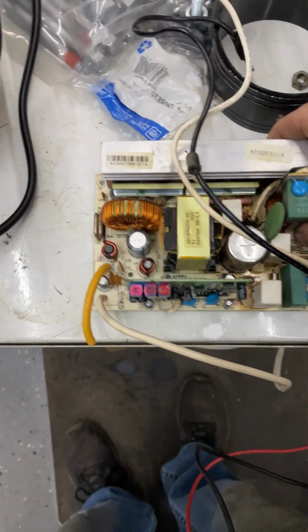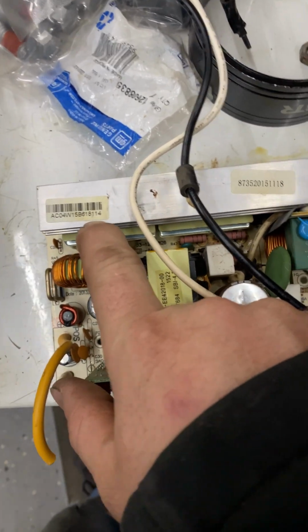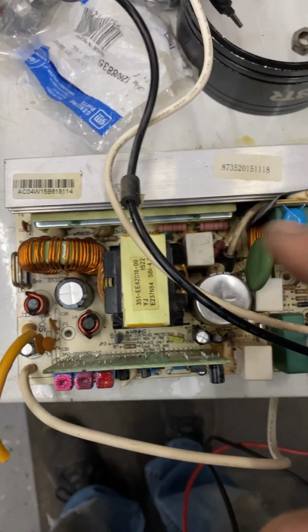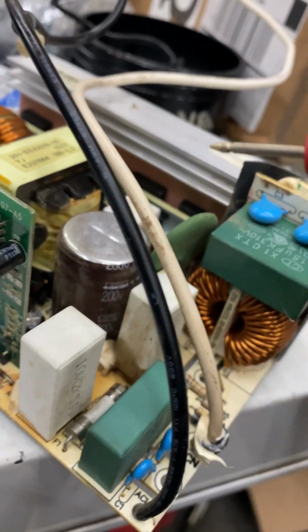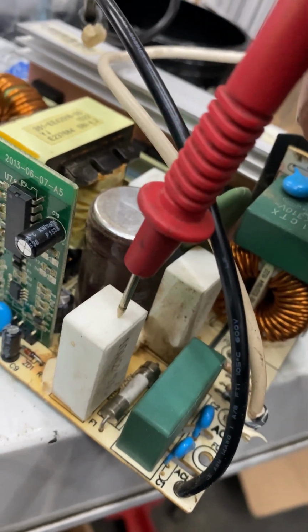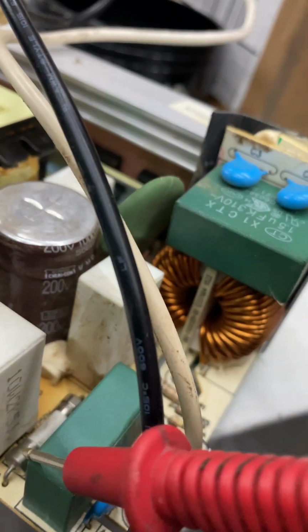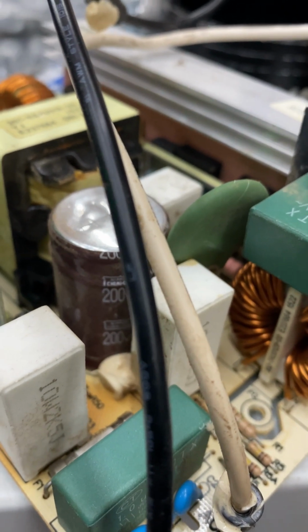Alright, so here's the camper converter. I think this is the number here. You can look them up and sometimes just buy the whole thing, but I find that there's a couple problems that are really common on a lot of these. One I see that's really common is this high temperature resistor, and it has the part number there. I think it's a 10 watt 2K.